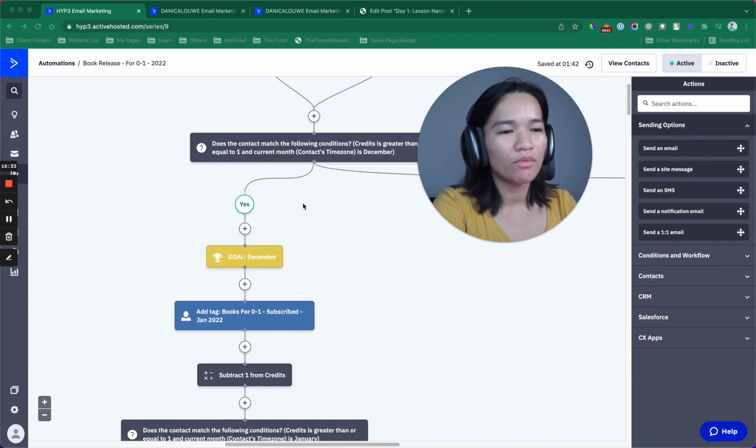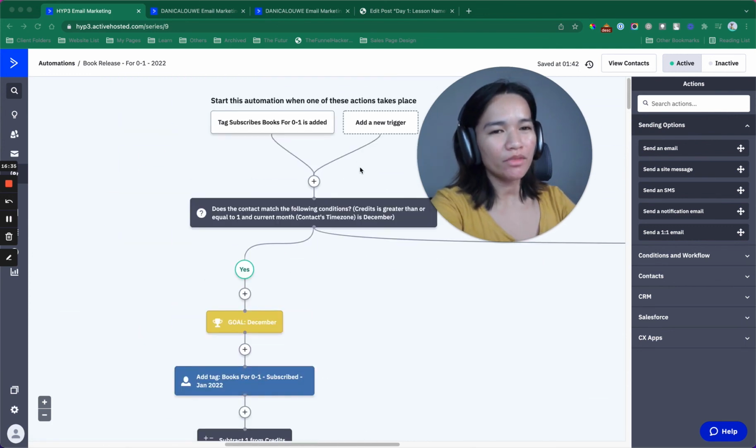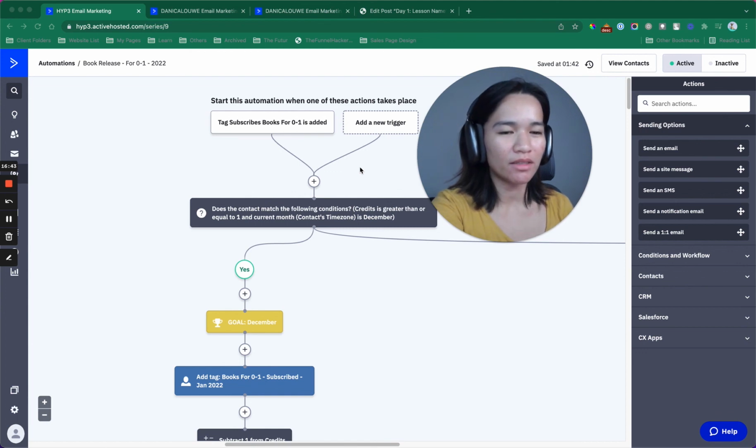But because Memberium works with ActiveCampaign, you could do advanced and custom flows like this. It doesn't limit you to how you need your dripping to exactly work. And again, that's really one of the powerful features Memberium with ActiveCampaign could do for your membership site.